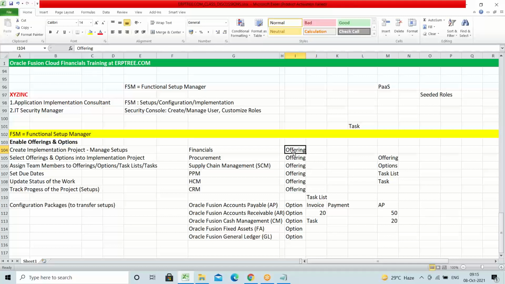One point here: if you have access to Application Implementation Consultant, you can do anything and everything. That is the only point we have to understand. The user itself is a functional consultant. Okay, fine.